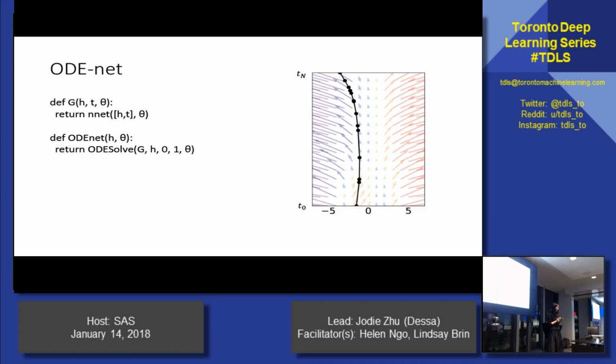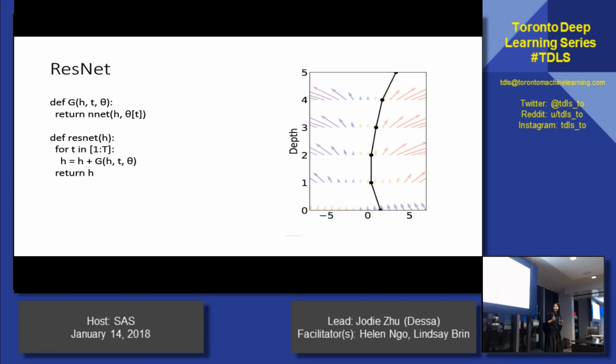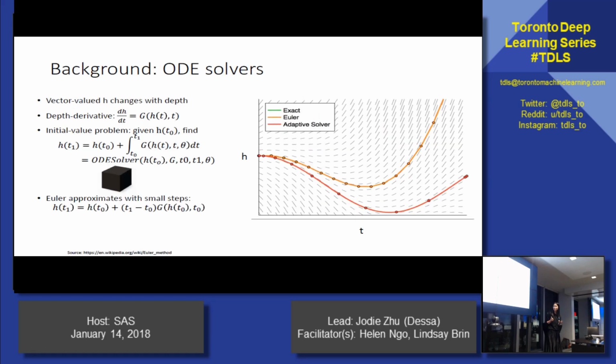Okay, so I guess the part that I missed is what is the relationship between g and the ODE that you're trying to solve? Is that a fair question? Yes. Okay. So back to the problem: with the ODE solver, we expect several inputs. The first will be the initial value, which is h0. G is a function you need to put in the solver to trigger your whole solution. I see. So g is your gradient field, essentially. Yes, you can understand it like that in the neural nets.